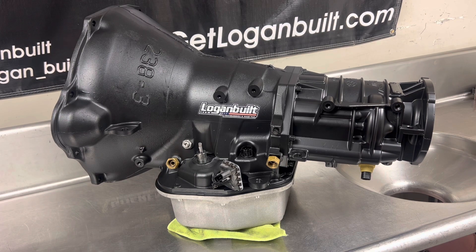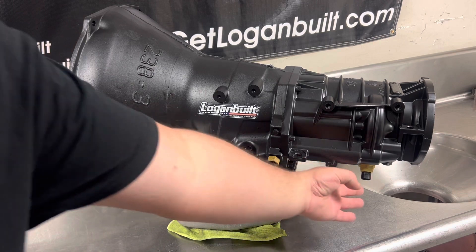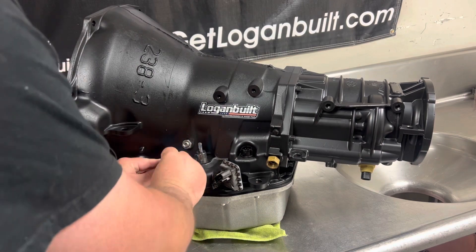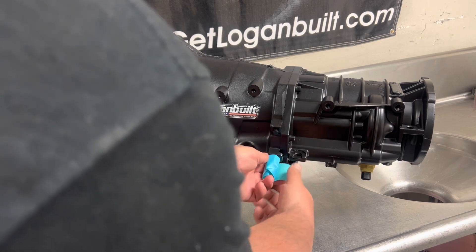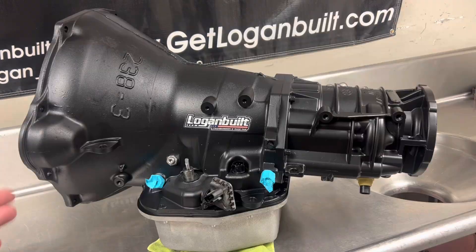The first thing I would recommend is to tape up any of your cooler fittings — anything that is exposed, like if you don't have a vehicle speed sensor in it, or your dipstick grommet on the other side. I like to just take some masking tape and tape all that stuff up. By doing that, you're going to ensure that you don't get any debris or moisture through the plastic wrap and into the cooler line fittings. Now if this is a core, you can skip this step — it's not as critical. But if you're sending back a brand new unit or a good unit that's just getting refreshed, I like to make sure that thing is sealed up as good as possible.